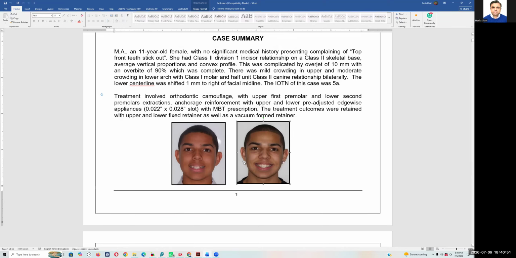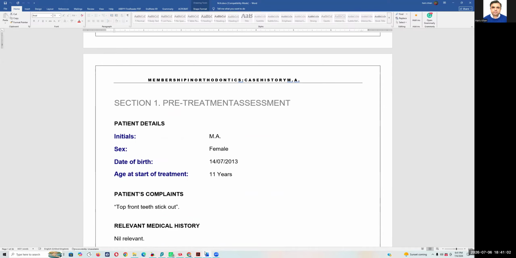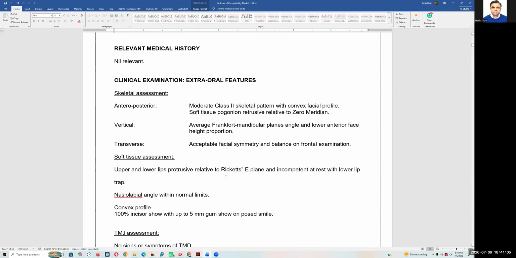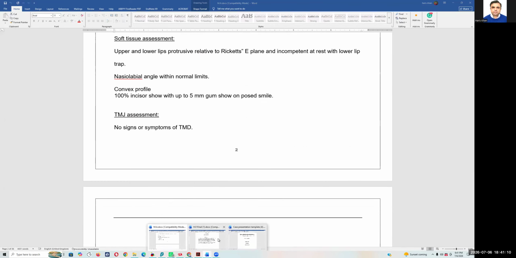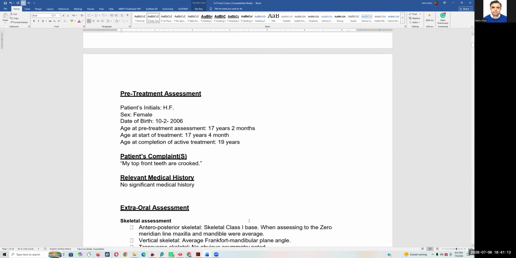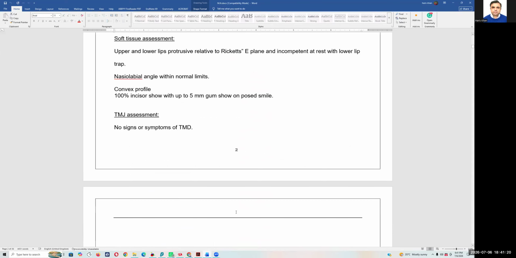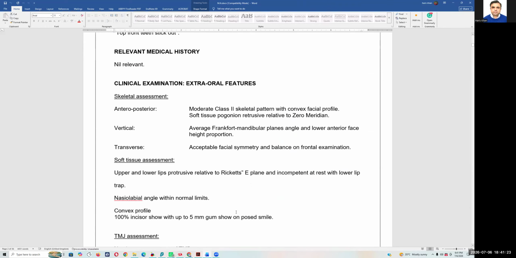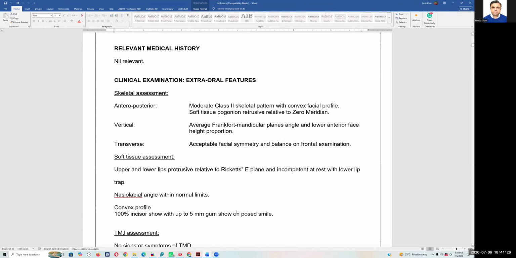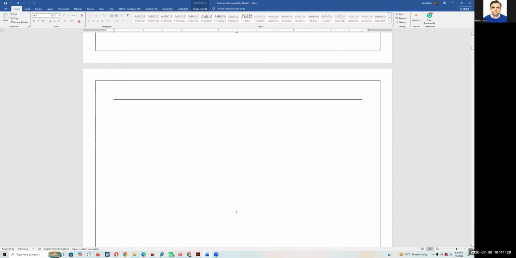So if you've done a growth modification, you can put the profile view. If the smile looks better, you can put a frontal view in smile, right? As the treatment changes, show the treatment changes here. You can even take this format as a reference because it's written by RCS Edinburgh and start solving your own case. These are the pre-treatment assessments, straightforward. As I said, you can download the template from there, go with this RCS Edinburgh template, and start putting in these lines and then start changing these lines according to your own case.